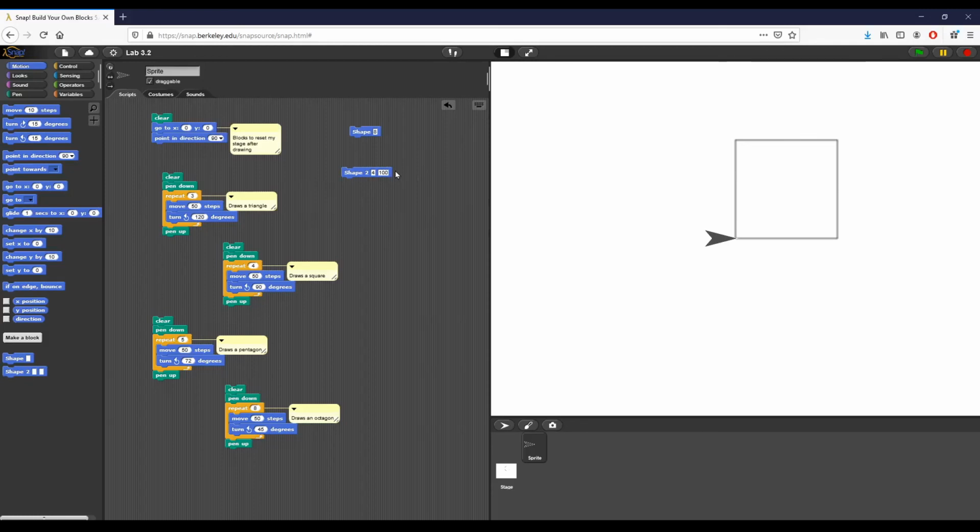Again, we're familiar with variables. We've used variables and loops before. We've done a lot of this stuff before, but making a custom block really makes the script much cleaner. If you explain what a custom block does, the person who's programming, who may be looking at your scripts later on, doesn't need to know all the inner workings of how the shape is done. What they really need to know is that the first variable will take in the number of sides of whatever polygon you want to draw, and the second input right here gives the length of each side. So it makes your code much cleaner and much more reproducible.